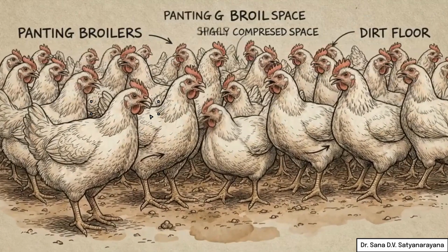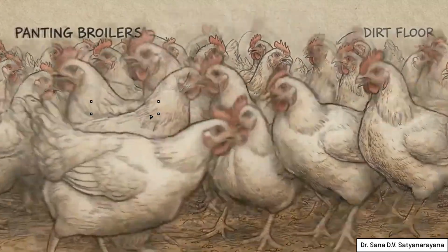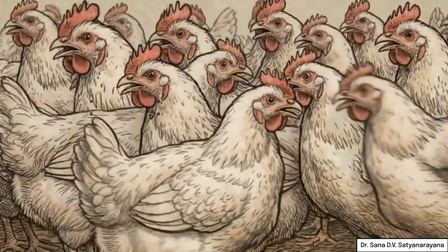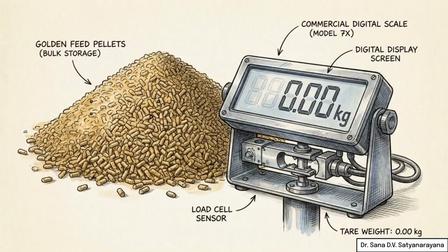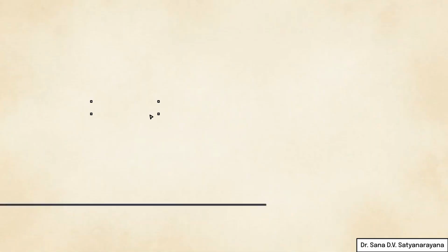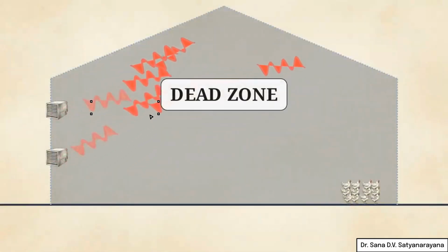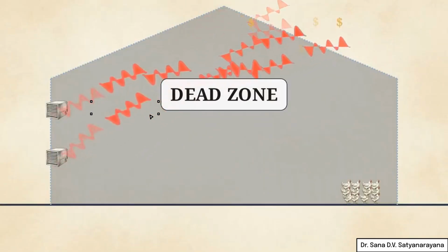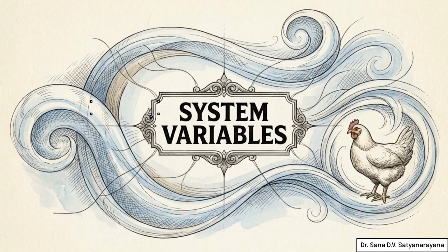When space is restricted, the biological toll is immediate. Overcrowding triggers a stress response that suppresses immune systems and craters feed conversion efficiency. They consume calories but stop gaining weight. Conversely, overbuilding the footprint creates dead zones. Heating excess volume burns through energy budgets, draining profit margins before the flock ever goes to market. A successful operation relies on the biospatial equation, a strict derivation of biological needs and fluid dynamics.